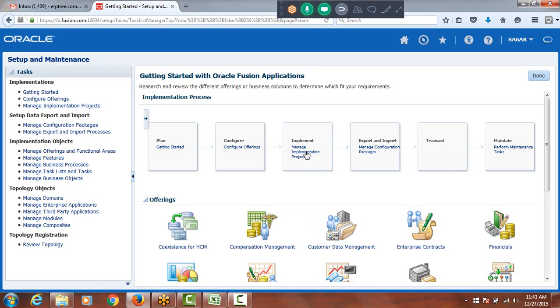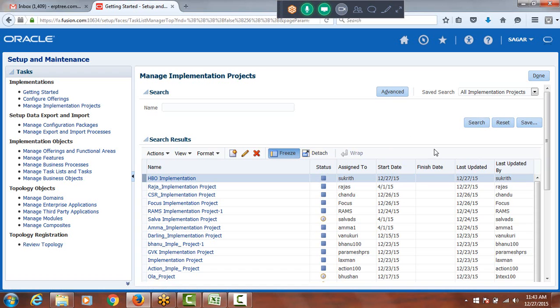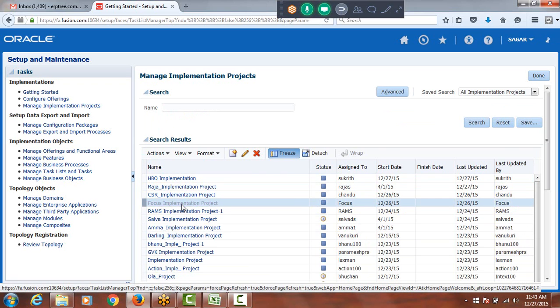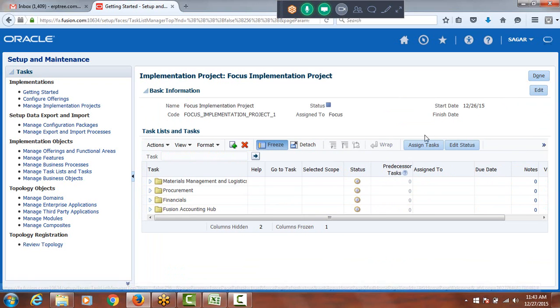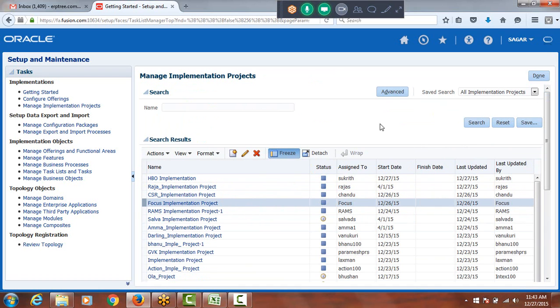Here, say manage implementation project. Just click on this. Here you have the projects, how many projects you have. If you click on any one of the projects, you can see what the status of the project is. This project is not assigned to our user.